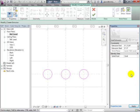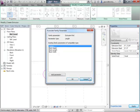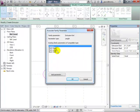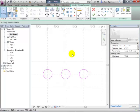Okay, in terms of how tall or how short to make that, let's see if this will actually work. It actually is in there. If I know that the extrusion end always wants to be a specific value to match one of the other parameters, I can click on this little guy and just say, let's make it the same as the block height. That way, the void height will always match the other height. I can always edit it. That's the glory of this program.